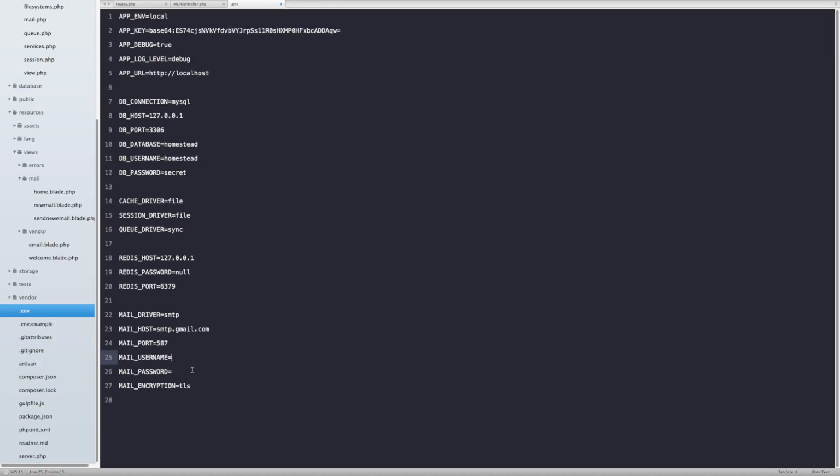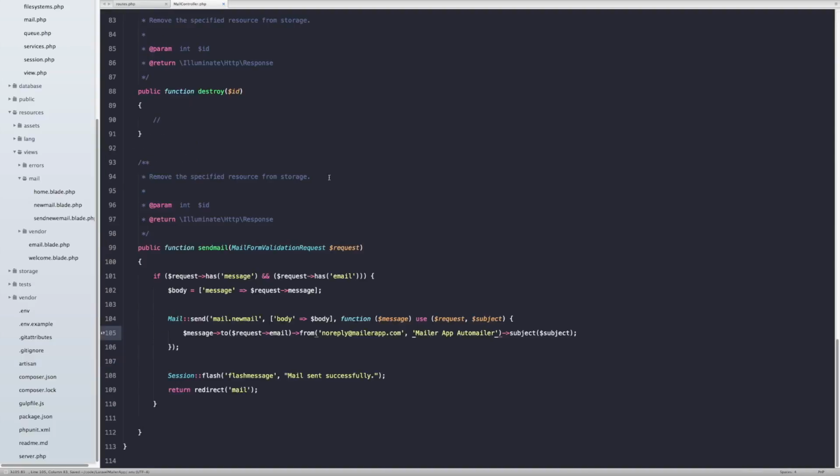For security reasons and privacy, I'm going to hide my password. So give me a second and I'll do that, and then I'll get back to the video. Okay, so I've just updated my env file, which I'm not going to open. I've updated my username and password, so I suppose it should be all working now.